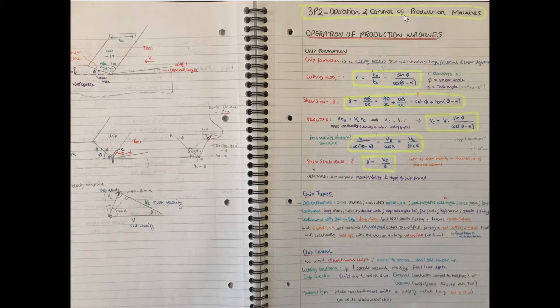So anyway, here's some of my third year revision notes from a topic called Operational Production Machines, where you can see this at work. So guys, as you can see, content on the right hand side, diagrams on the left. As you can see here, compared to second year, I expanded my repertoire of coloured pens, and I also brought out a highlighter. Guys, here I had no set pattern with the colours I used. I just went with the flow. I wish I could tell you there was a process to it, but I was just going with the flow.